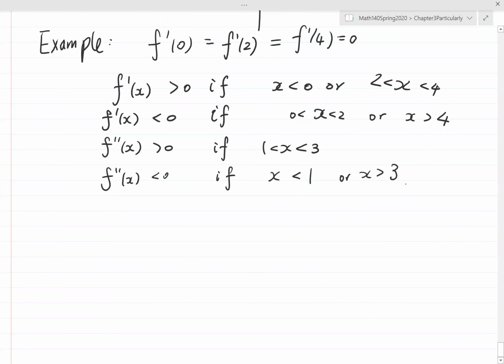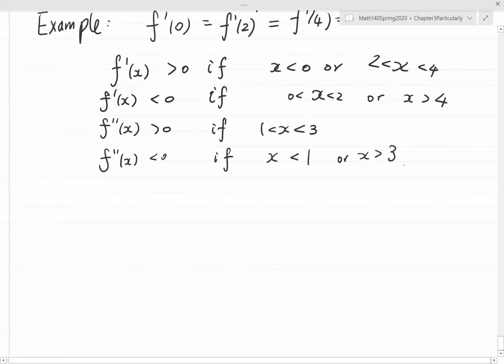If we have this kind of problem, the first thing to do is try to gather all the information together and then use the table notation, put it in a table. We first break the number line into intervals. First question is, what intervals do we use? First we put all the boundary values of x onto the number line.